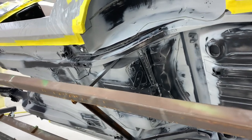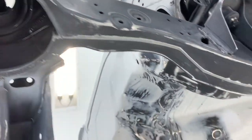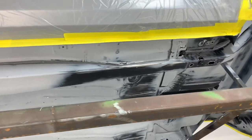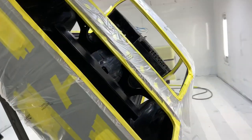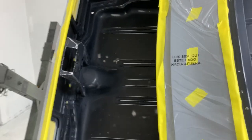We're gonna do red on everything on the bottom, and then we're gonna do a stripe down the firewall and kind of back down the tunnel, and then we're gonna do some Chevrolet lettering and whatnot on the bottom of the subframe connectors. So should be a fun little paint job. We're gonna paint inside the trunk, bottom of the car, inside the car, everything except the outer skin of the car, which we will paint next week.